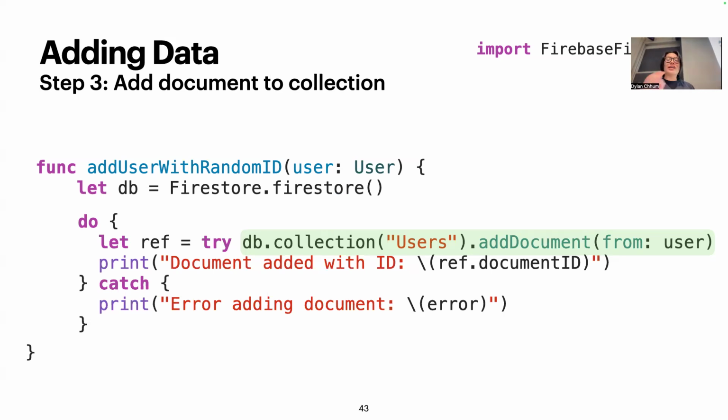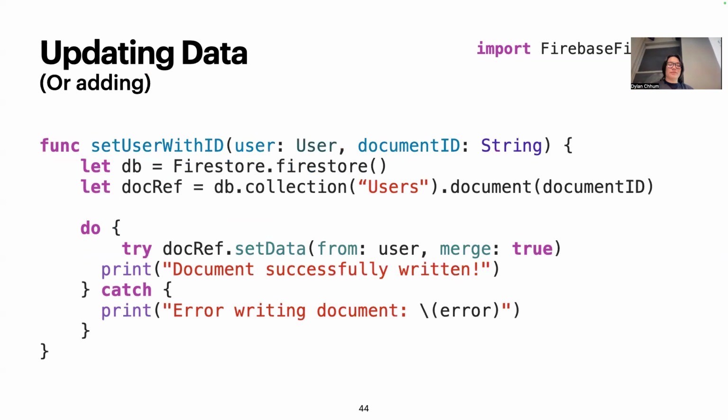Oh, no, you're taking in a user struct. This then goes in and creates a struct and adds that user. And because we have the codable thing, it actually does the work for us and encodes that data as something readable for Firebase and sends it up to the server.